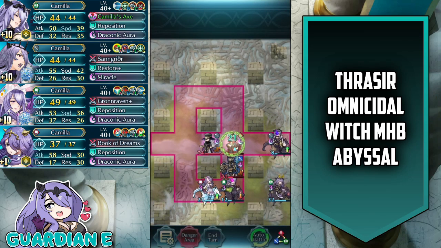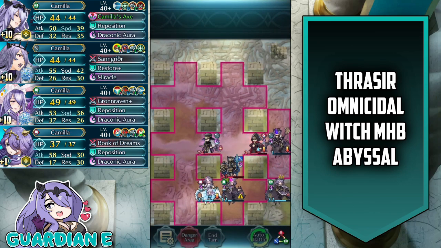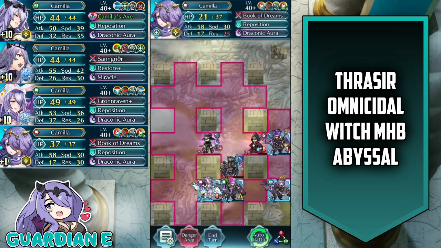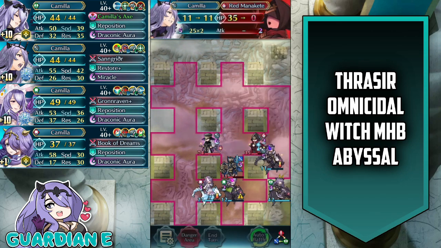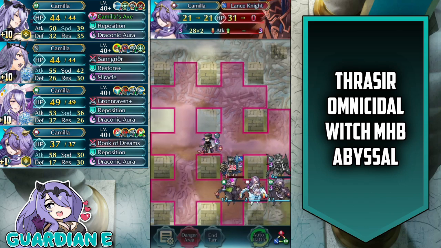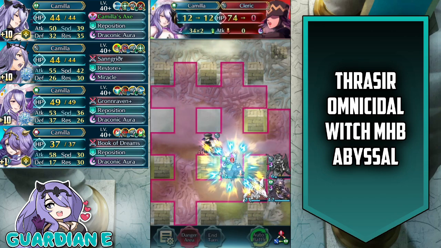So the Cleric is going to prioritize healing. We'll heal the Manakete. Manakete will go ahead and engage on Brave Camilla, and Miracle will activate, saving her for this turn. So at this juncture, we are perfectly positioned to just clear the map, take out the remaining units, and not have to worry about any more reinforcements. We're going to use Brave Camilla to finish off this red Manakete, just like so, and we're going to use Adrift Camilla to finish off the Lance Knight as well. And now we can use Spring Camilla to go ahead and take out the Cleric on player phase.